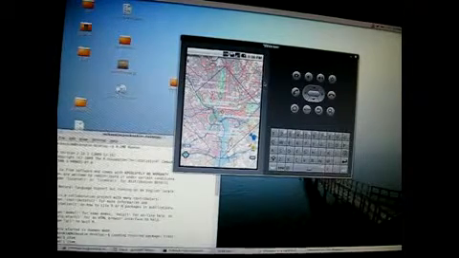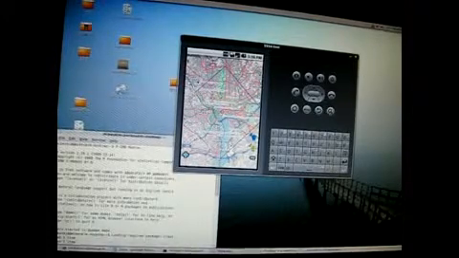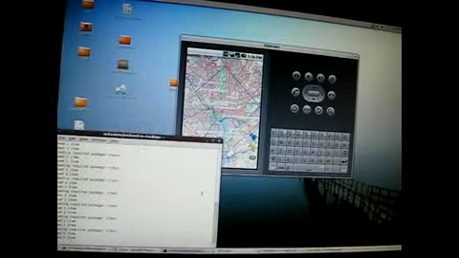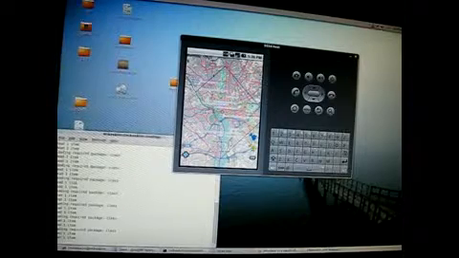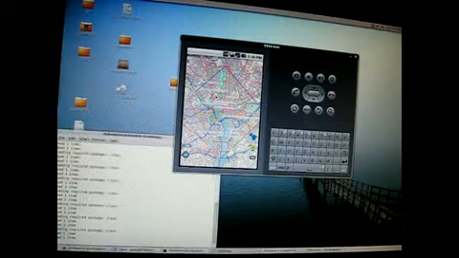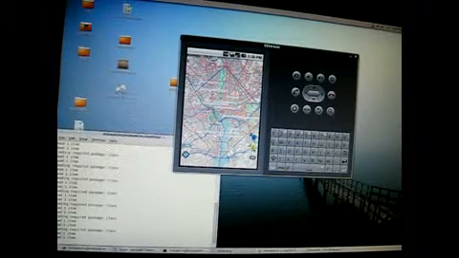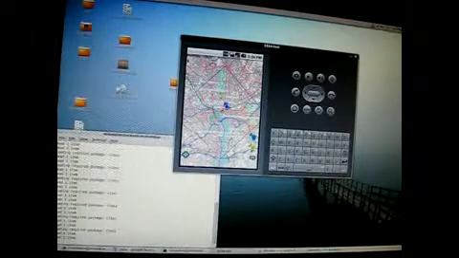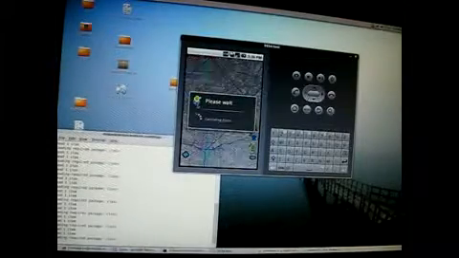For each of these grid points, the probability of crime occurring within a grid region will be calculated by the server. It's going to be done in R, and the client is going to route to the point which has the highest probability of crime. So let us test this application. Let's just do a small region here, not too large.